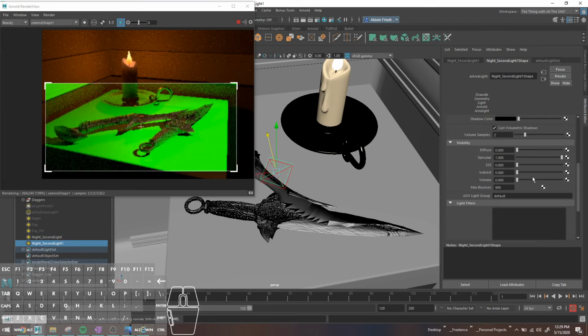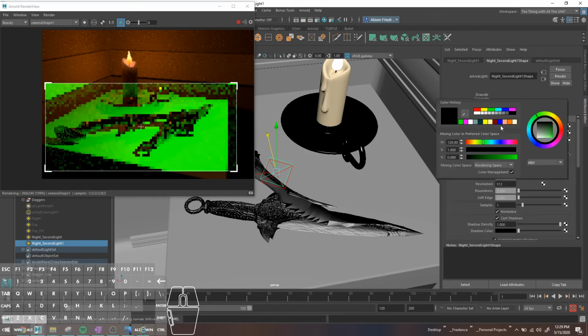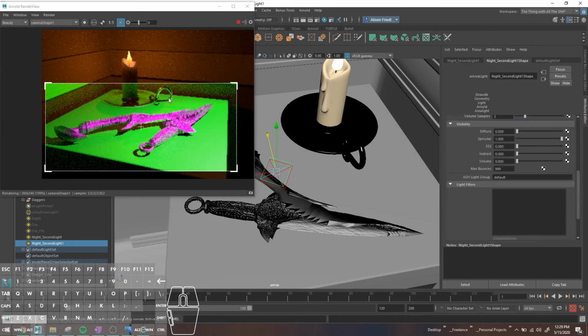For this little second light, I've done the opposite, where I've turned specular on and then turned everything else off. So if I make this thing some really weird color, like bright purple, oof, so ugly. You can see that that's pretty much only affecting the shiny stuff. And there is actually some of this little light from this purple light coming into the shine on the base of the candle holder thing. Again, this is not true light linking, this is just me cheating things like a weirdo.